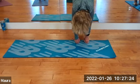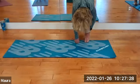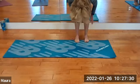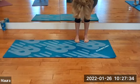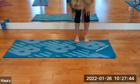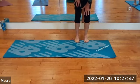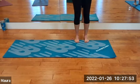Going out and pressing down. And then you gently release those toes and walk your hands to your knees. Clasp them behind your knees, pull that belly deep into your spine and push those shoulders down with deep breaths. And then when you're ready, you're going to gently walk those hands up your thighs. And down nice and easy. And then around the shoulders back.